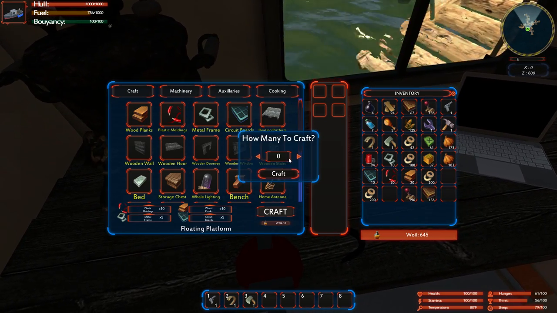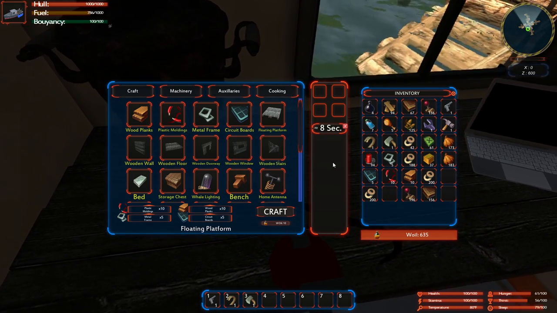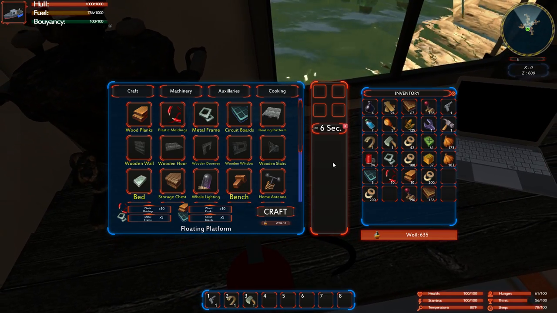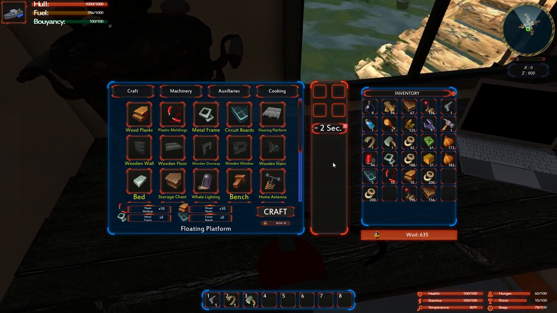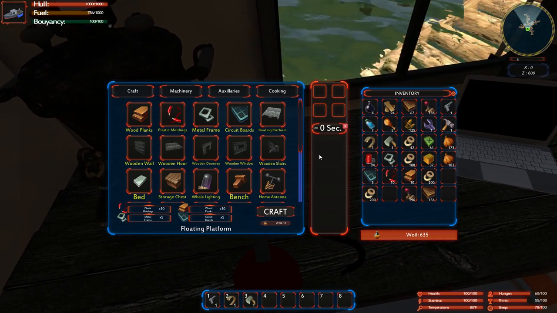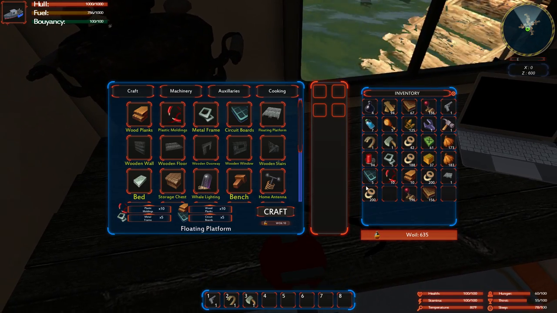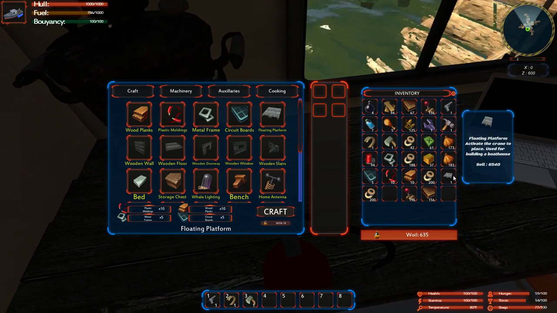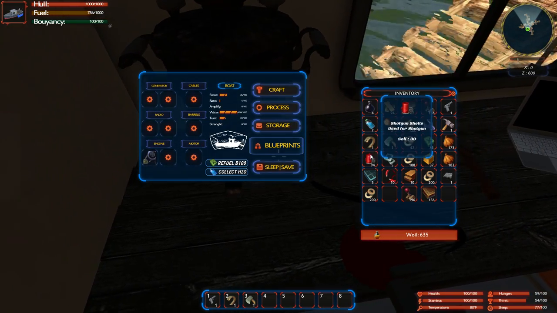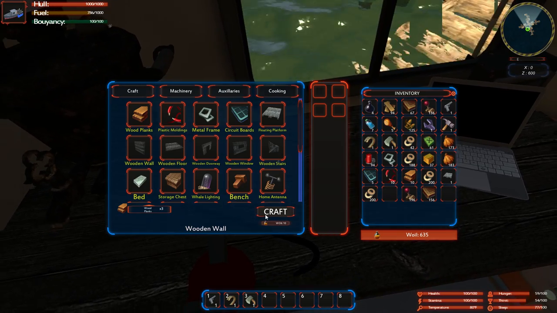Let's craft this bad boy. Craft one of them. Takes 10 seconds. Shouldn't take long. Let's see if we actually lose the materials now. If we don't, we can just make a bunch of these and have them forever. No, we didn't actually use the materials. It didn't cost anything to make. That has to be a bug, but it's a bug I'll gladly abuse a little bit.